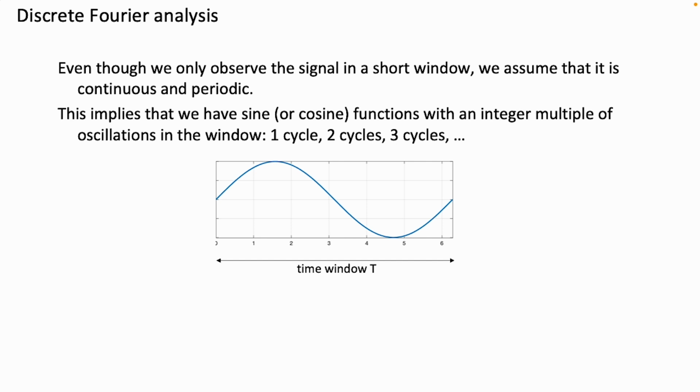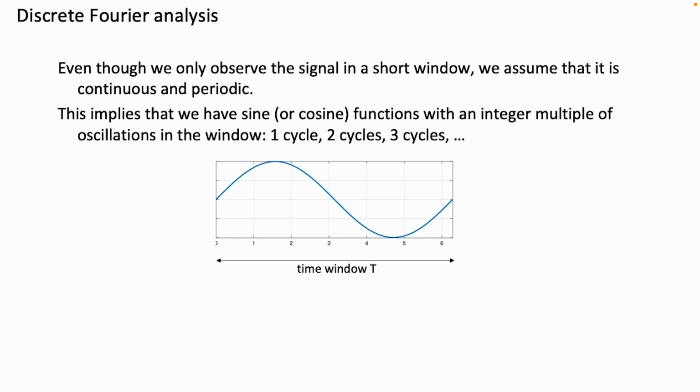With EEG, Fourier analysis is a mathematical technique. What we do with Fourier analysis in EEG is that we always have a limited amount of time, and that's what we call discrete Fourier analysis. We sample the data at a specific rate, for example 500 hertz, and we analyze the data in a specific time window.